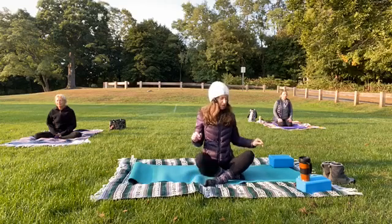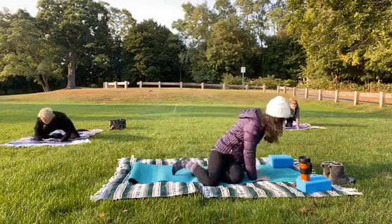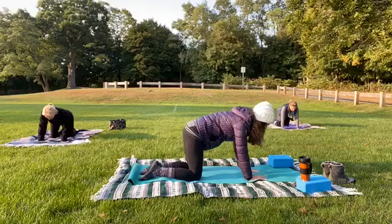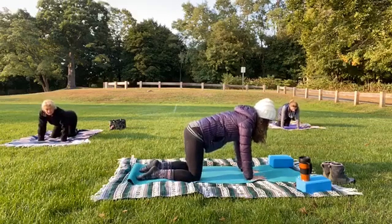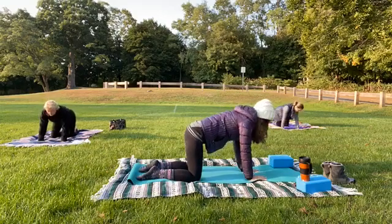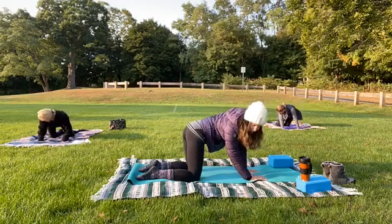All right, let's make our way into tabletop pose here. So we're going to come into hands and knees. And remembering to stack your joints, we're just going to start with some gentle side-to-side movement. So as you inhale, center, press the floor away. As you exhale, look over right shoulder, bring right shoulder and right hip together. Back to center, inhale. Exhale, opposite side, left shoulder, left hip.